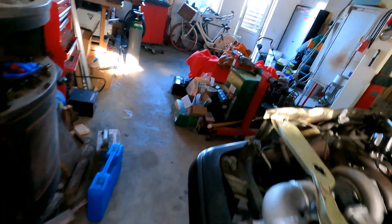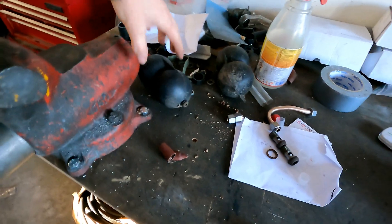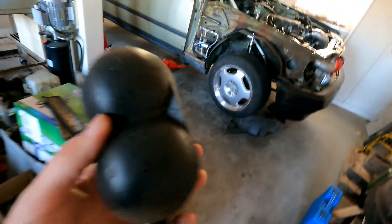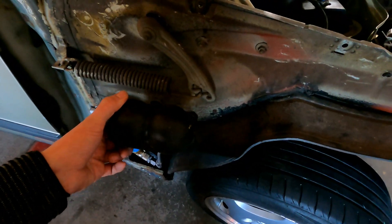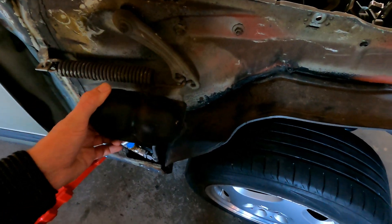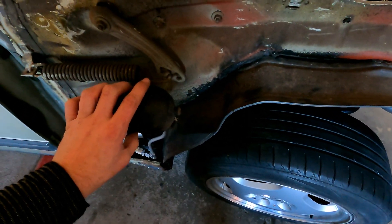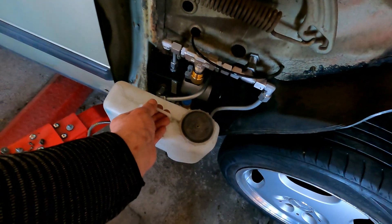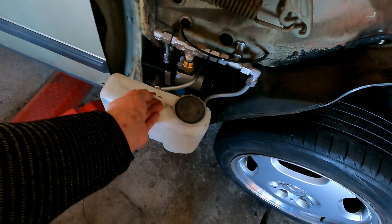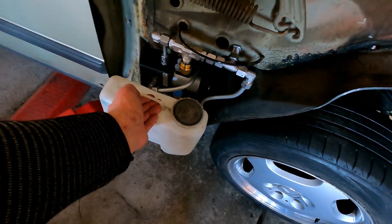On the other side too - the vacuum chambers won't fit there anymore because the spring is in the way. I need to find a solution to mount them somewhere they don't interfere with other parts. And that also creates another problem because my plan was to get the windscreen washer tank in there too, so I have to figure out what I'm going to do with that.